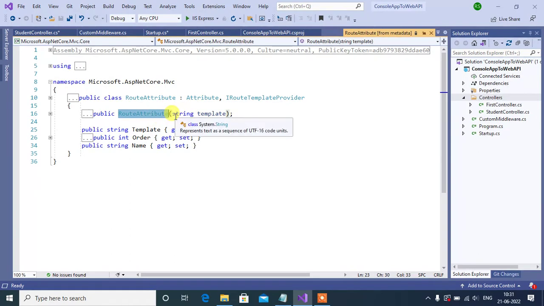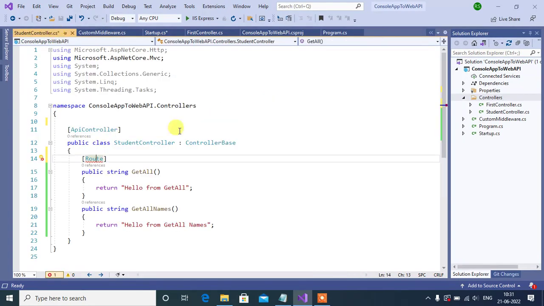Inside this constructor, we have to define the template. The constructor of the route attribute class takes the template as an input parameter. Here the template is nothing, just a URL that we are expecting from the client, and it cannot be null. Okay, now go to the student controller.